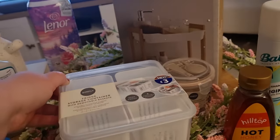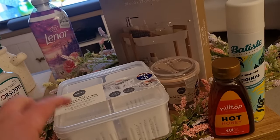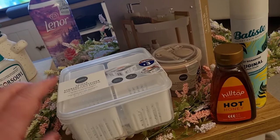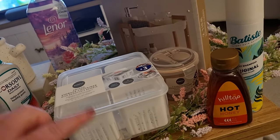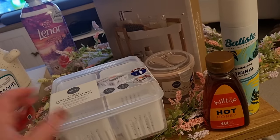I actually have the two large versions of this, where they are bigger, and you get two plastic removable storage baskets inside. I use them for the raspberries and the strawberries and the like berry fruit that I keep in the fridge, and then I use the other one for grapes. So I always prepare the fruit, wash it, and then put it in these, and then put it in the fridge. But they've got the smaller ones now, so I think I'm going to use this for YouTube shorts.